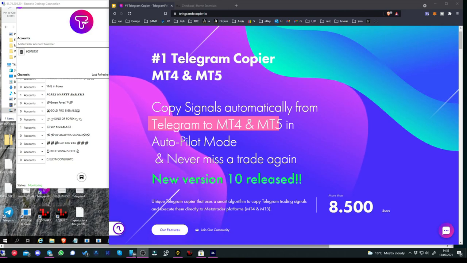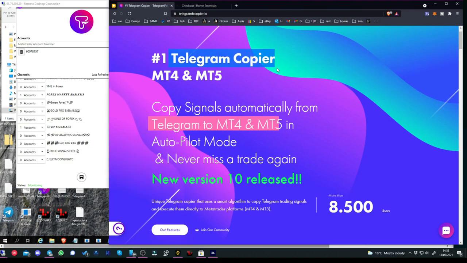Because recently, obviously, I was trying a lot of Forex bots, and they are amazing as well. I'm testing many of them. I'm running three or four of them live, and the results are amazing. But they have this downside that you have to manually sometimes switch it off for big news, for stuff like that. With this Telegram copier, you don't have to do it. It's literally autopilot mode. The only thing you have to check is to make sure that the signals are actually working, and I'm gonna show you here. I'm gonna tell you everything about it.